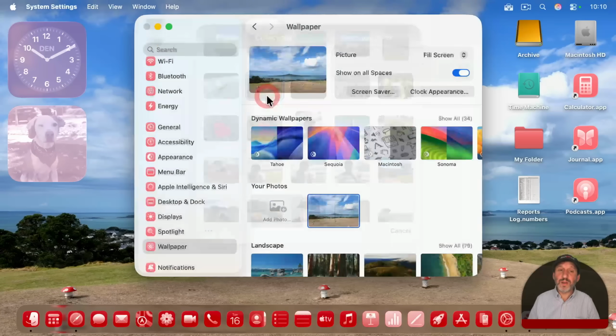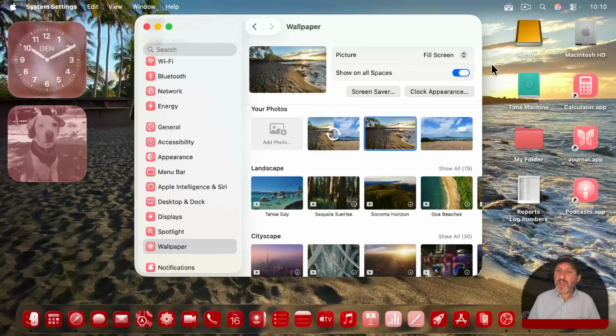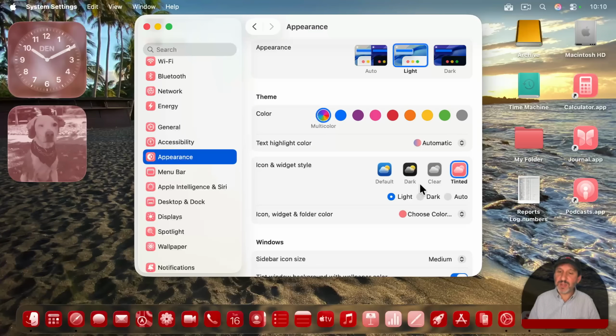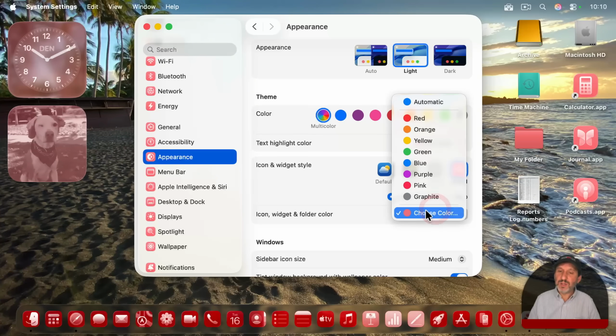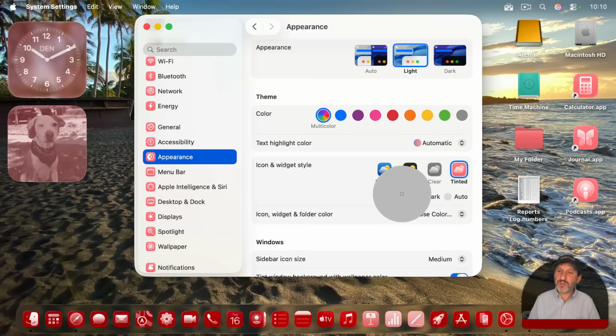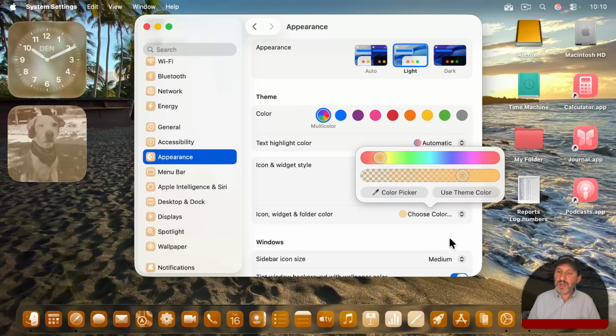Let's try another photo here from my Photos app. And you can see here I've got like a beach scene. Let's go and try to match a color with that we think will look good. We'll use Choose Color here, click the color picker. We can try to get some of the sand color here and see how that looks. I think it's too orange, but you know what? We can adjust the saturation there and make it darker. I think that looks a lot better.